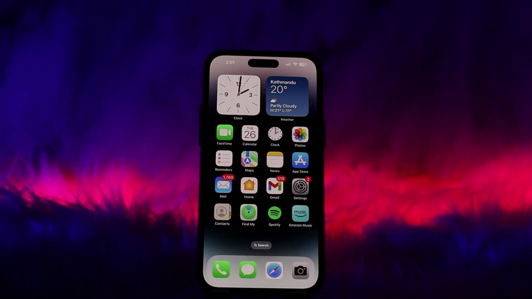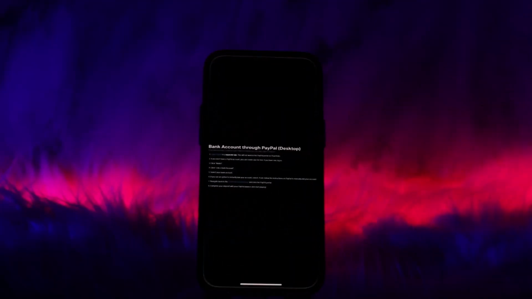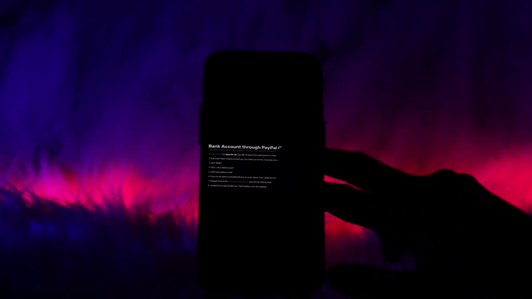So the first thing that you need to do is head over to your browser, and then on the search bar simply type in prizepicks.com, and then what you need to do is search for help support. And once you're inside there you'll find the article that says depositing my funds, and under there you'll find the ways in order to add PayPal to Prizepicks. So this is the way for the desktop.